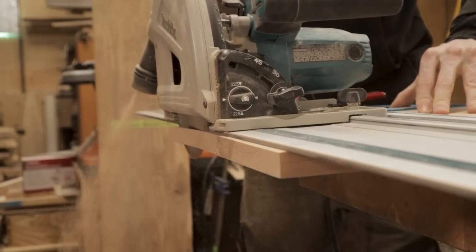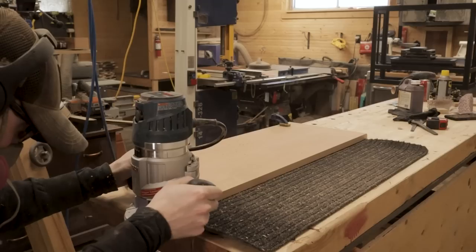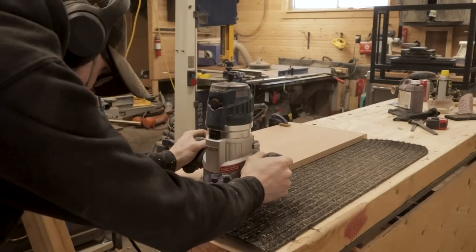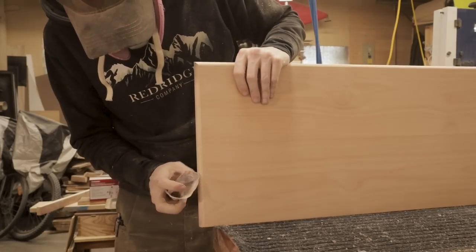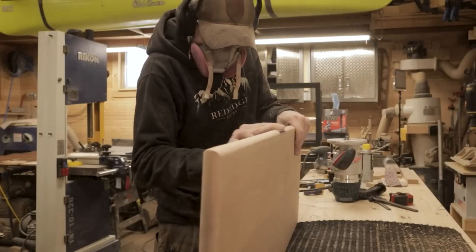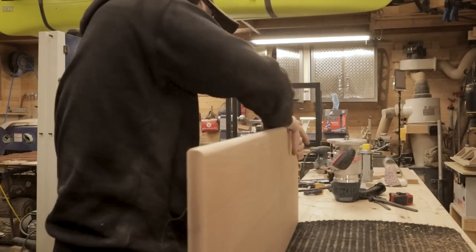So all I'm doing here is I'm going super simple. Now, this kind of goes outside of my wheelhouse because on pretty much every tabletop I have ever done the whole time I've been woodworking, I've always added breadboard ends. But on this project, when I modeled it in SketchUp, I just thought the breadboard ends looked too busy. So I wanted to keep the top looking as simple as possible. So just going with a nice full round over on the edge just made it look really good.